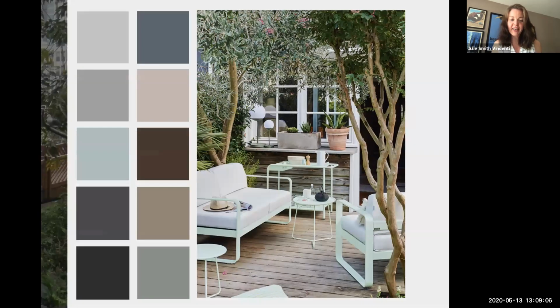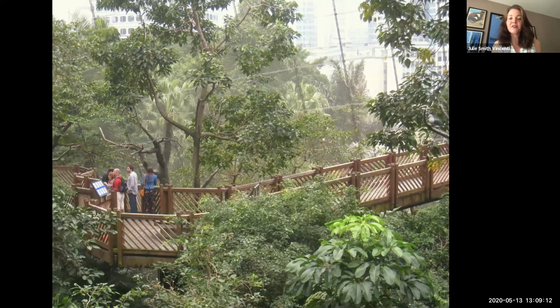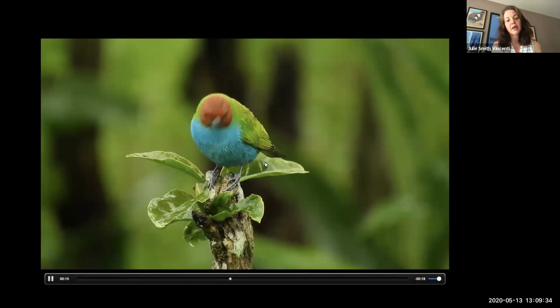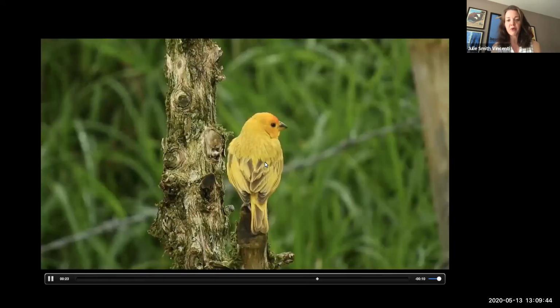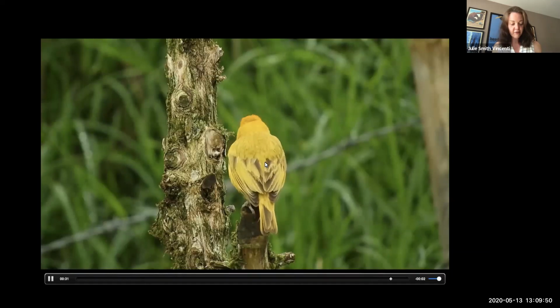That being said, I'm taking you somewhere else today where the backdrop is lush and verdant and the wood finishes are natural. And not so surprising with that kind of backdrop, the stars in that presentation are quite colorful, with very impressive plumage. All of these beautiful colors stand out against neutral, verdant green backdrops. You would be surprised at just how many color palettes that you see in fine art or even in home furnishings forecasts year after year seem to almost draw directly from the plumage of our avian friends.